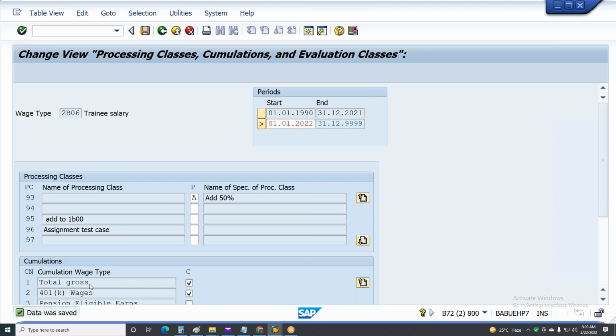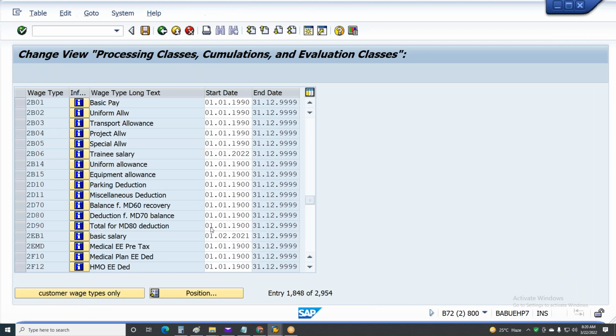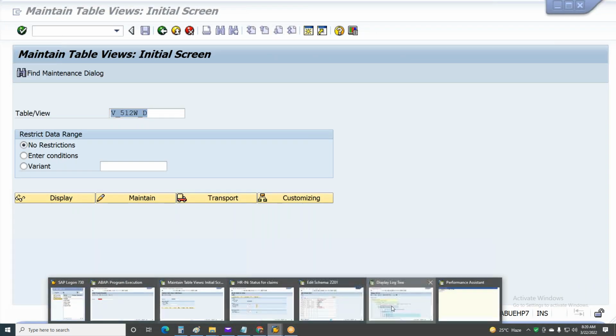Check how it works. Just maintain the specifications randomly.